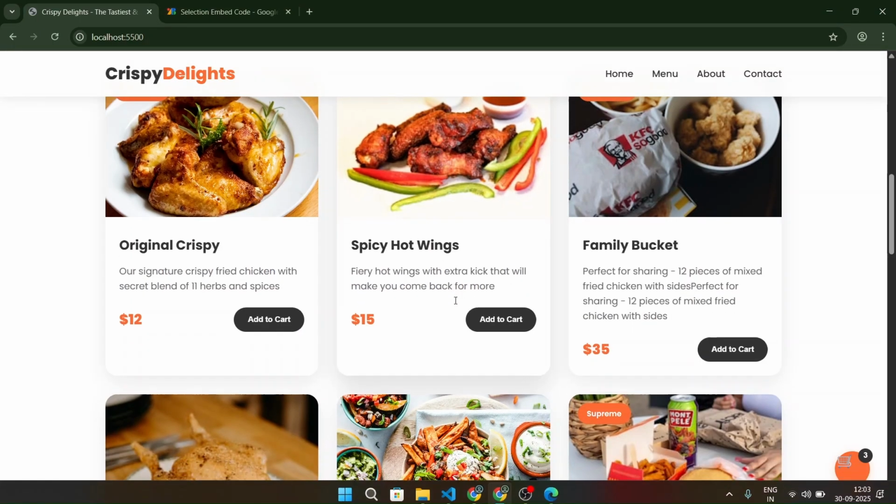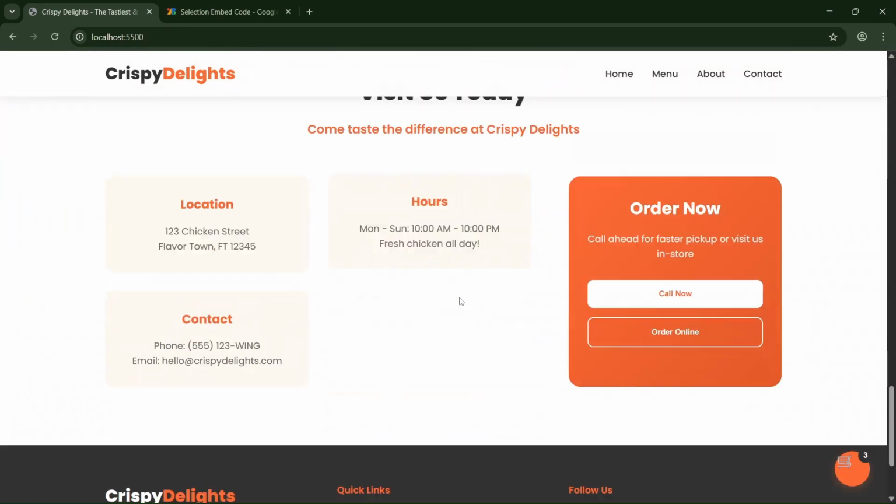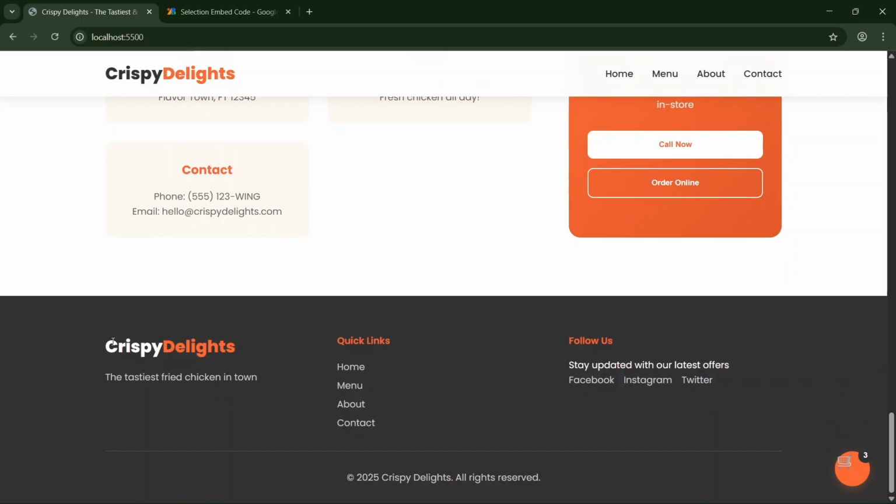So in the footer section, what are the things we have to add? In the footer section we have a heading, a paragraph, then quick links, so when you click on them, it will quickly go to that section. Then follow us, with Instagram, Facebook, where you will give your social media links. Then we have a border bottom, and then a copyright text. So all these things we have to show in the footer section.